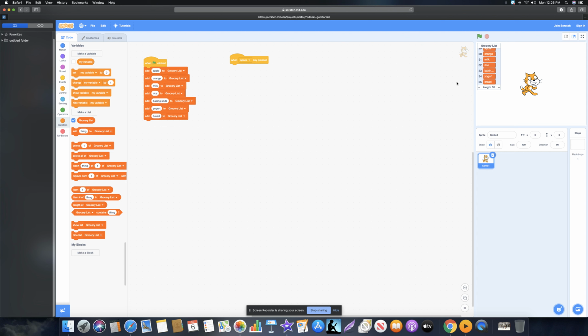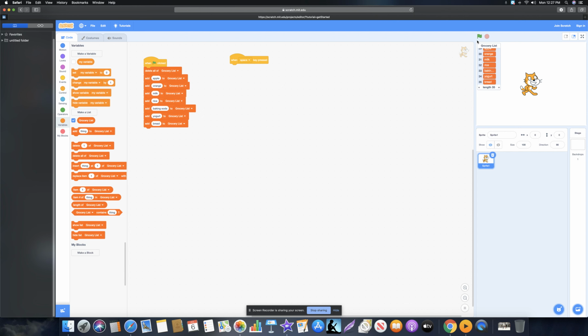But most applications, you're going to want your list to reset each time your program resets or restarts. So to do that, we're going to take the delete all command. The delete all of grocery list means remove every item in the list. And we want that to be the first instruction under when green flag is clicked. That way, every time we click on the green flag, before it adds anything, it removes everything currently in the list, then adds those 7 items.